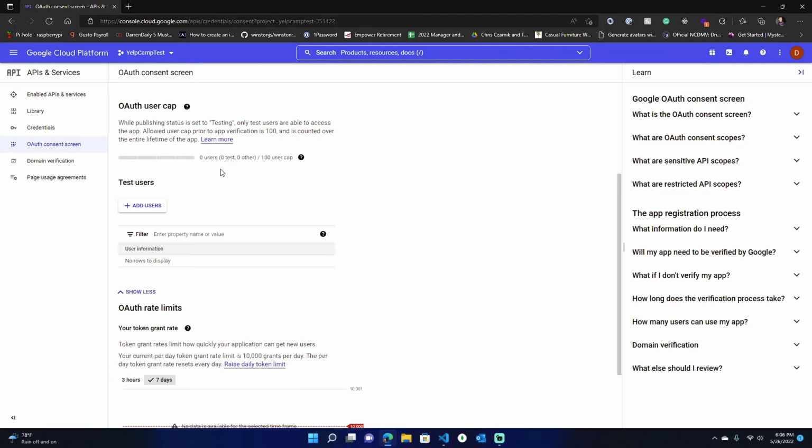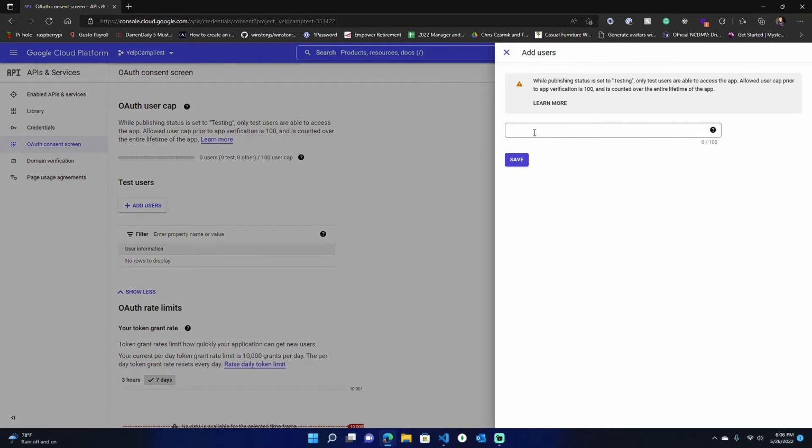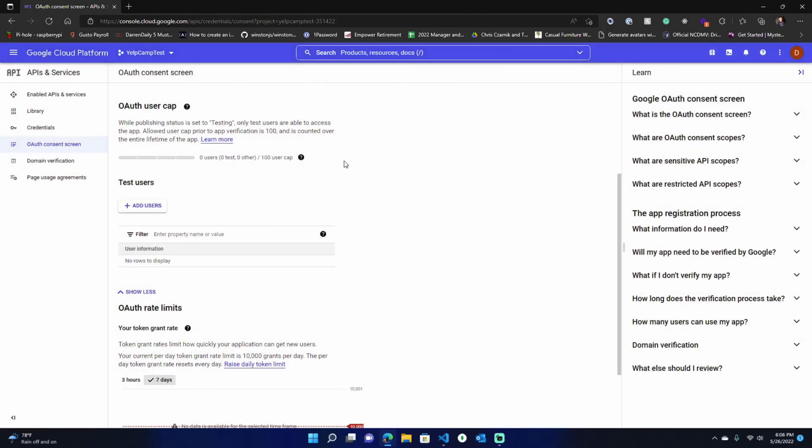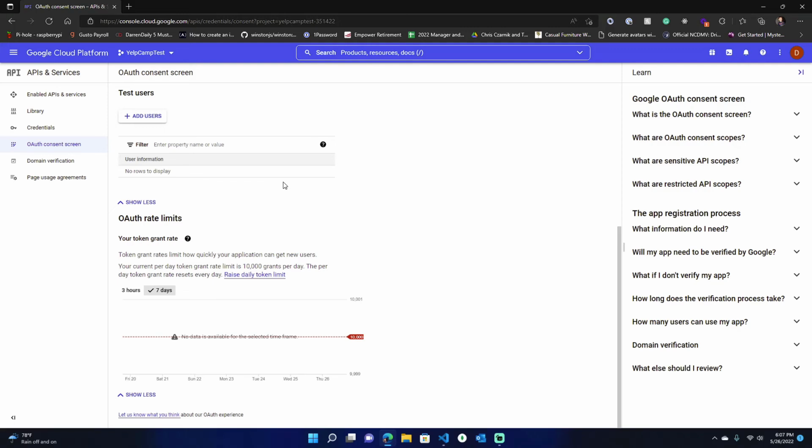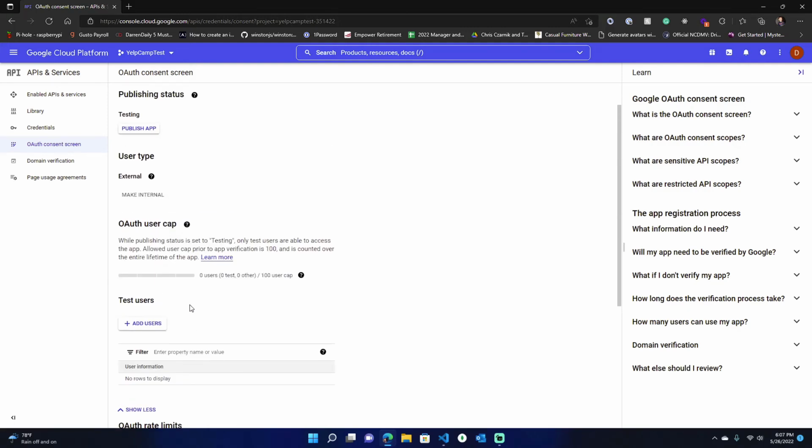But just remember that if it does give you any issues about this user not being authenticated to use it or whatever, come over here, click on add users, and add the Gmail address or whatever you want them to have access to be able to log in. Just add it there. And we'll go from there. But like I said, I haven't seen this becoming an issue, and I just set this up. I've had OAuth set up for a while. I just never really used it as far as the API keys. But as far as the code goes, I just set this up the other day. So everything should be good.